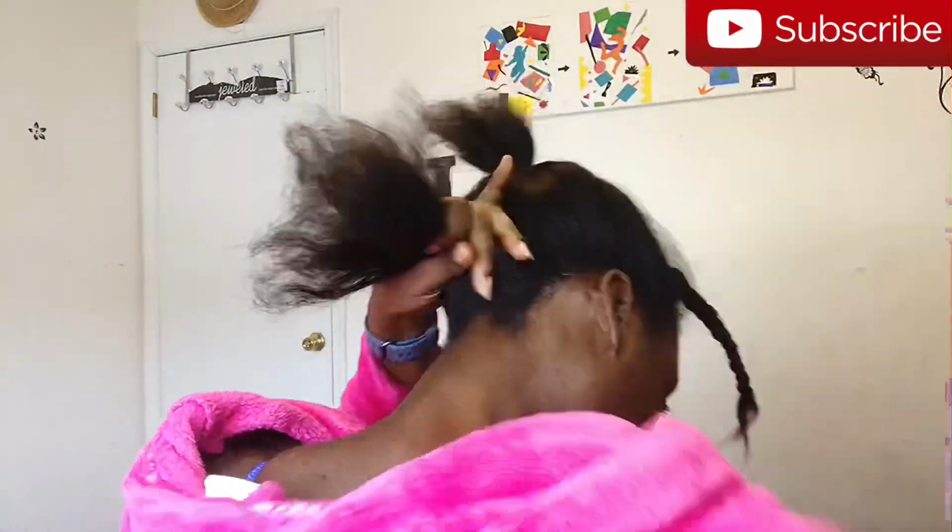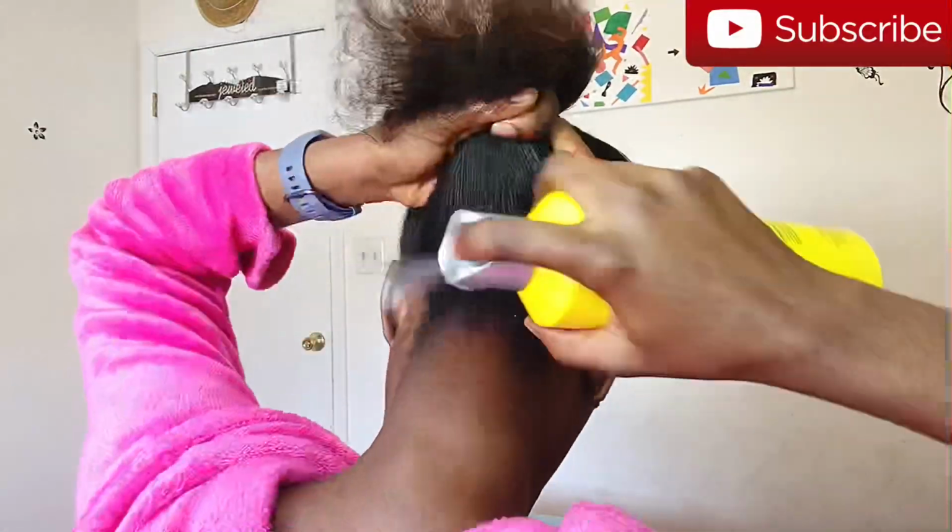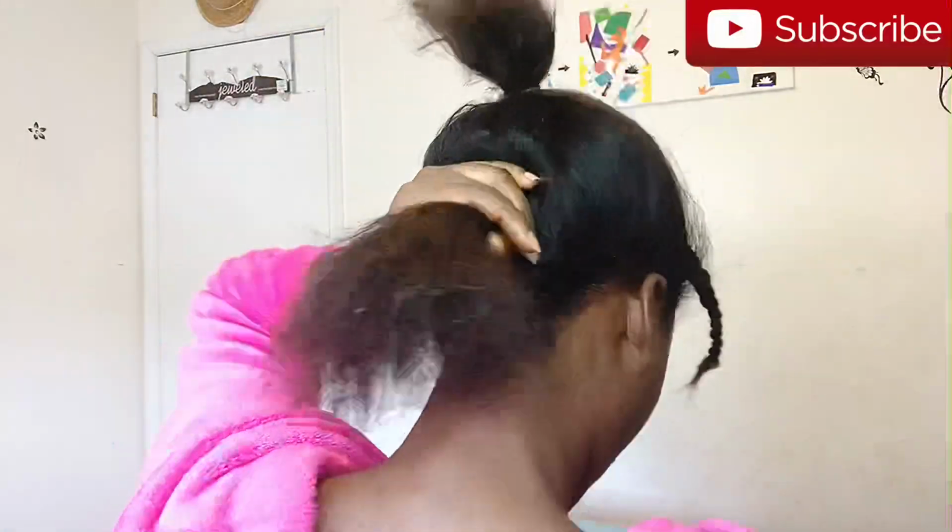Then I'll just brush the edges of my hair with my small comb and make sure I detangle my hair with my big wide comb. Then I'll spray my hair with GOT2B glue free spray, and I'll make sure my hair are well sprayed. And at the same time, I'll keep brushing my hair just to make the spray penetrate into it. Then give it a little bond and blow dry. So you want to make sure your hair is completely dry before you section another part.